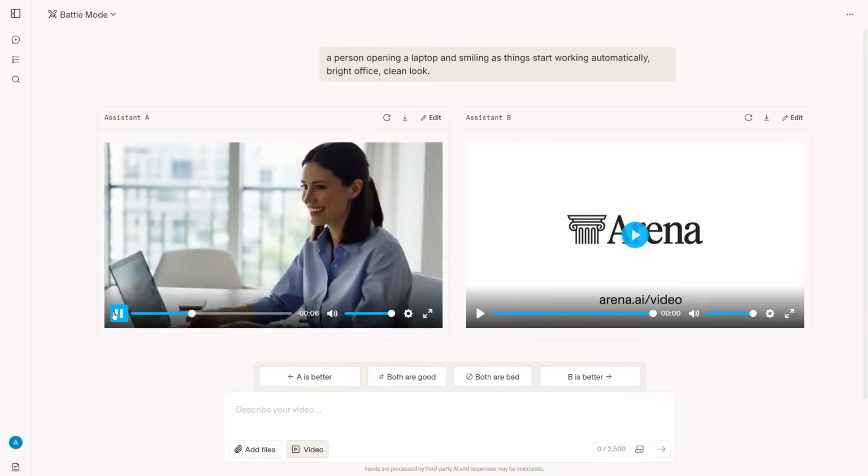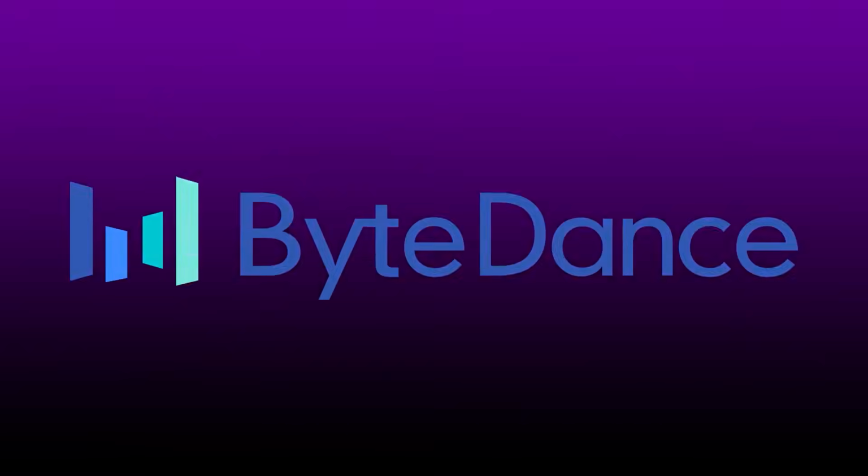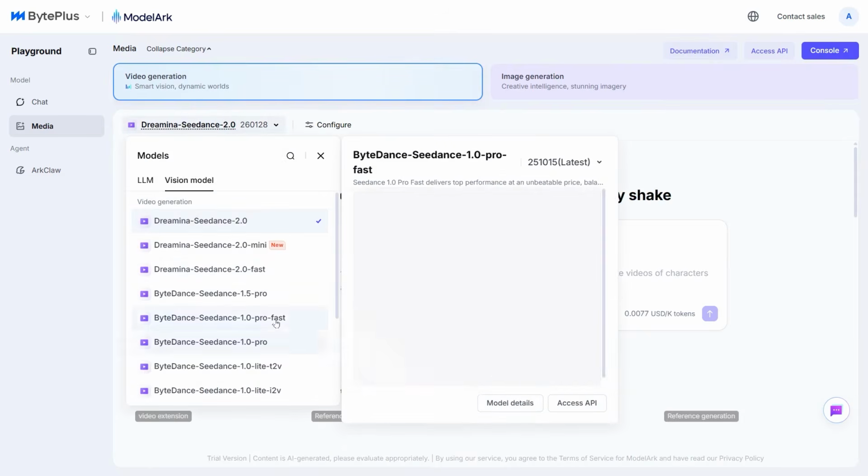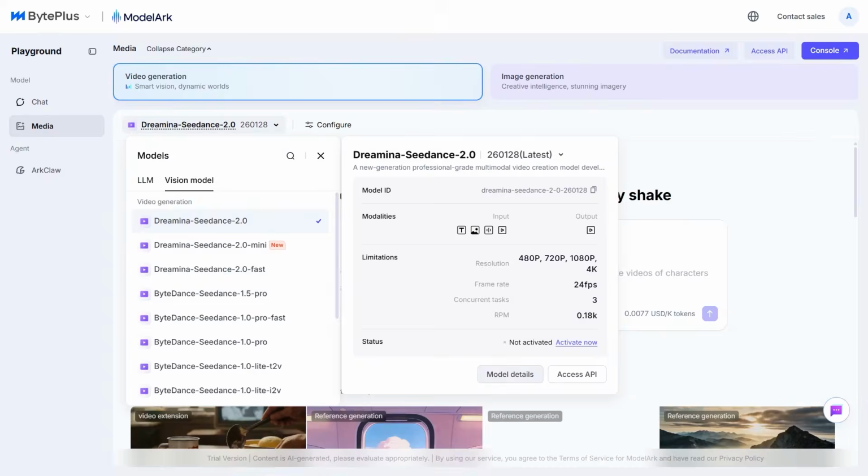Not mind-blowing, but solid, and it comes with audio, which is a nice surprise. There's a small watermark at the end, but it's not distracting. You can still use the whole video. Here's how I'd use this one. Since it gives you 2 versions side by side, use it for testing.